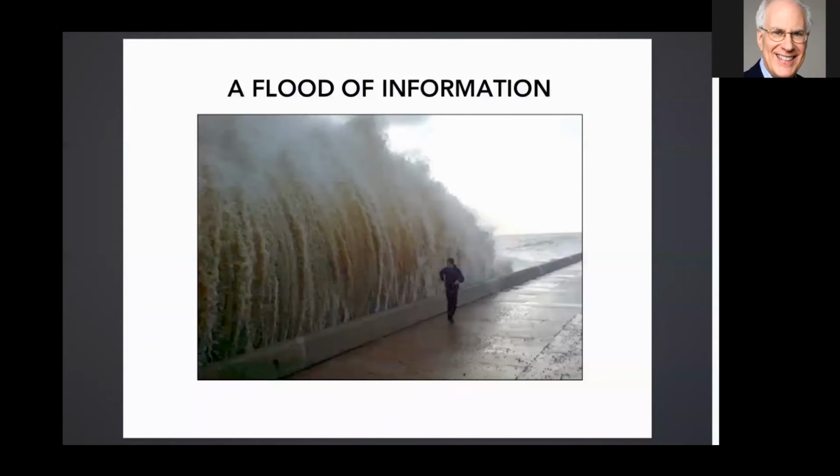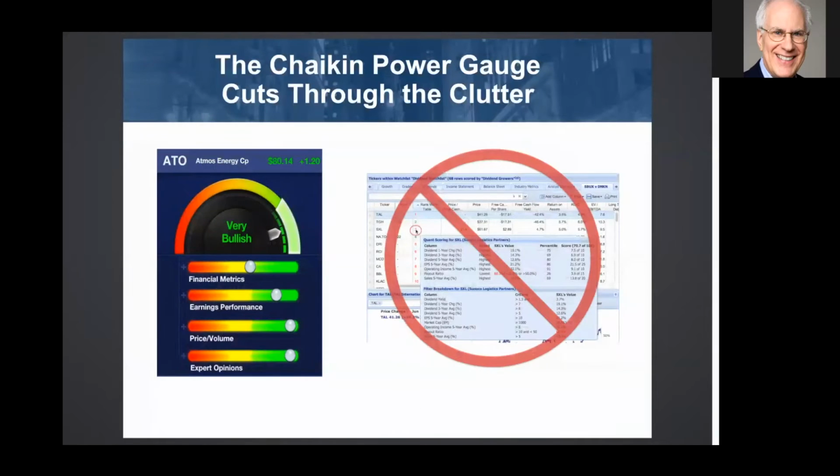One of the problems we all face is that there's so much information. I mean, today's an example of that. The market's being buffeted by the rising prospects for the passage of a healthcare repeal and replace bill, or the negative prospects when it's postponed. So it's important to cut through the clutter. On the right is what fundamental data looks like. Very, very difficult to make decisions based on that.